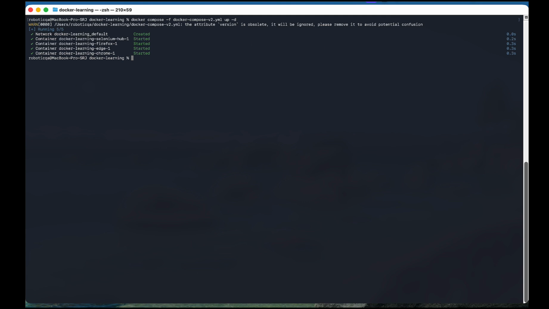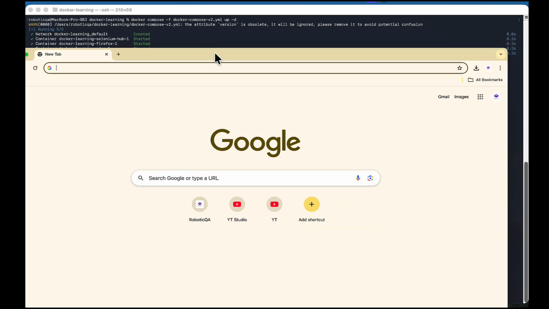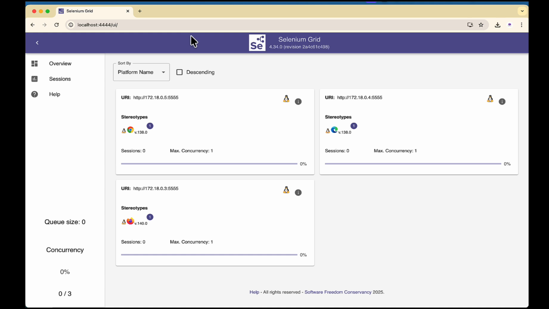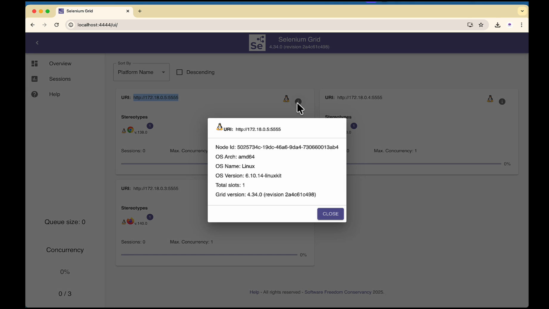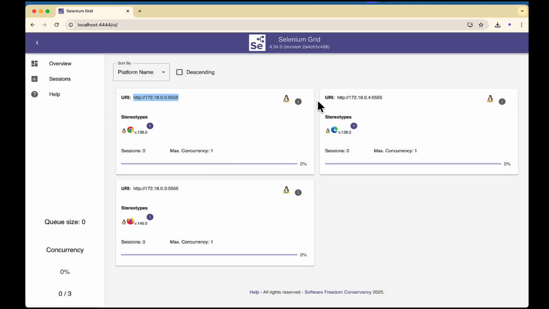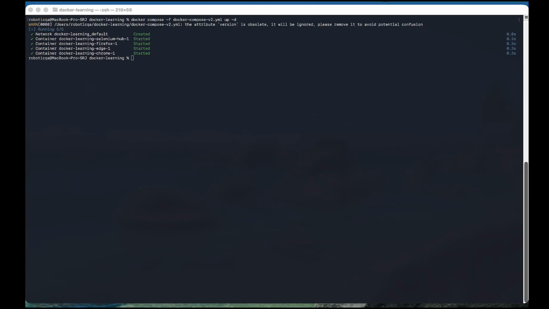Okay, so once it is running, we can now access this hub using the browser. If I go to the browser and type localhost 4444, you see all the services are up. So this is what we have configured. If I click here, you will see all the details again about the Chrome, Edge, and Firefox, and this is the same version we have configured in this Docker compose YAML file. So now your hub is ready, and sessions means there is no test running currently, here also, and here also. Okay, so let me minimize this one, and now we will jump into the page object model framework.